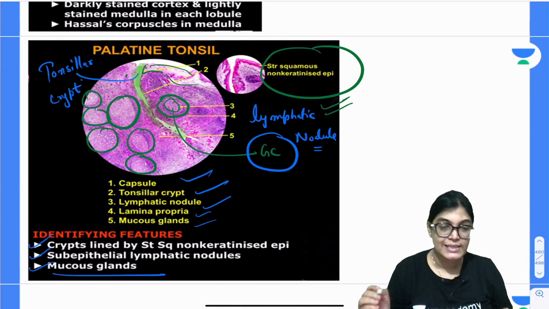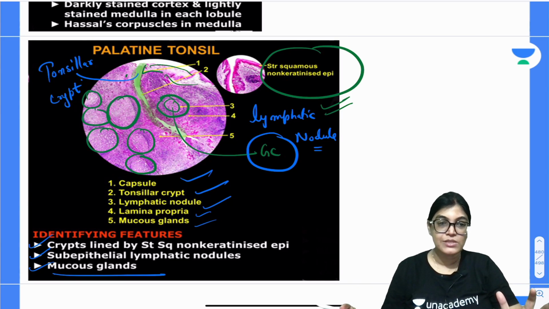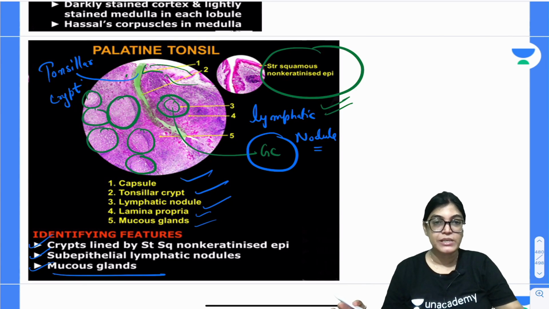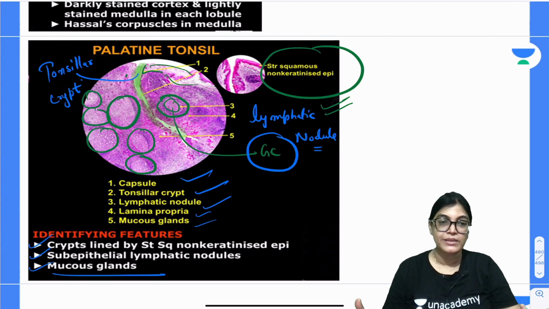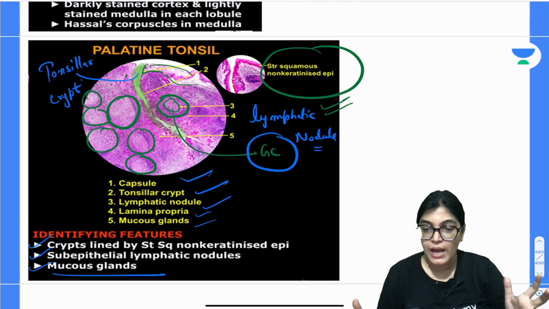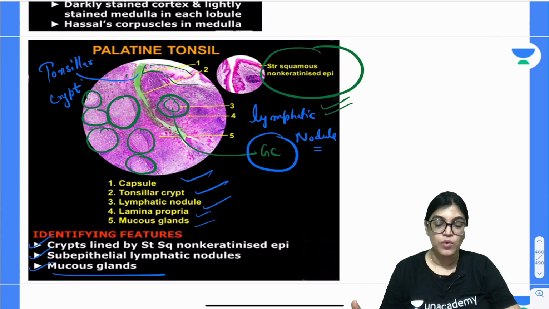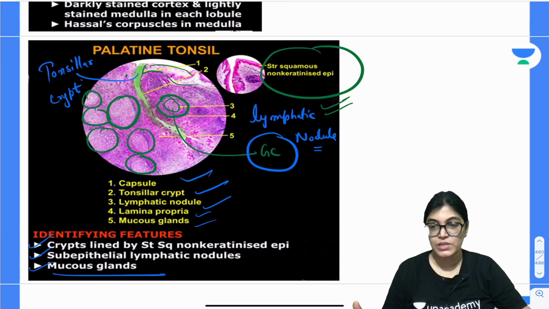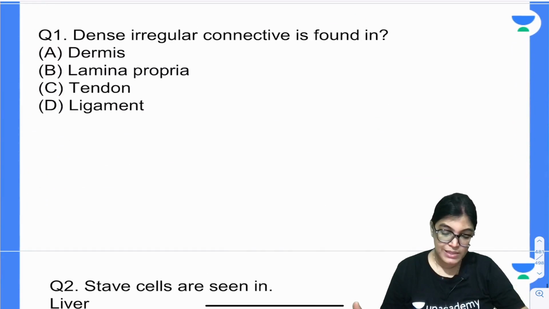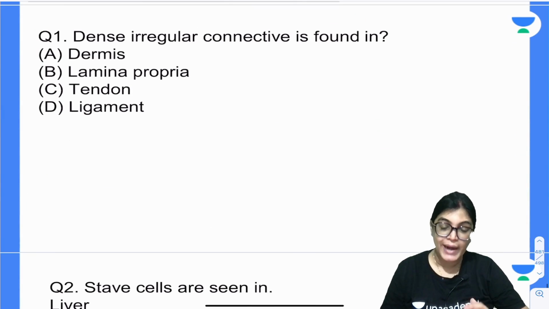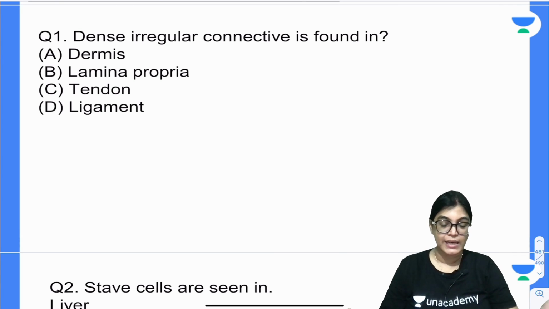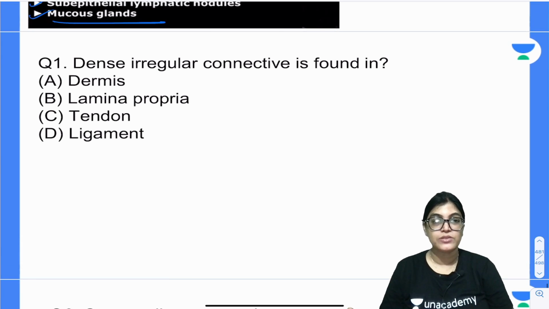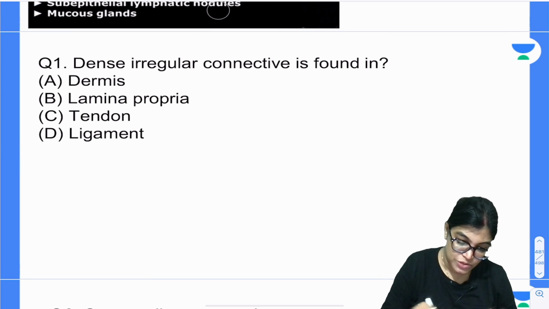Now let's move on to the next. We have done with this topic, but I would like to share a few MCQs with you, to show how MCQs are framed from the histological point of view, from the histological slides of lymphatic structures and general histology. So let's start with the MCQ session. I will give you 15 to 30 seconds to mark the correct answer, and then I will proceed to the next MCQ. This is how we are going to target today's session.